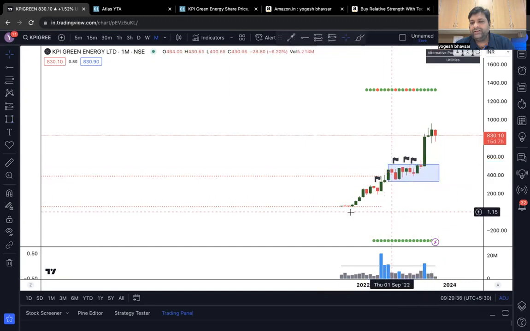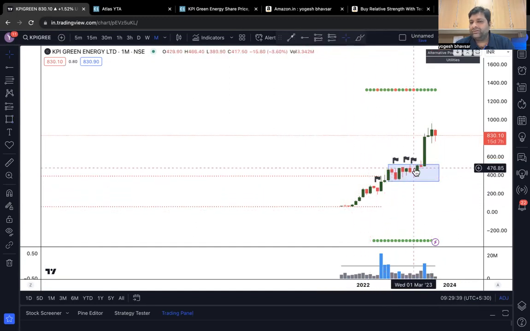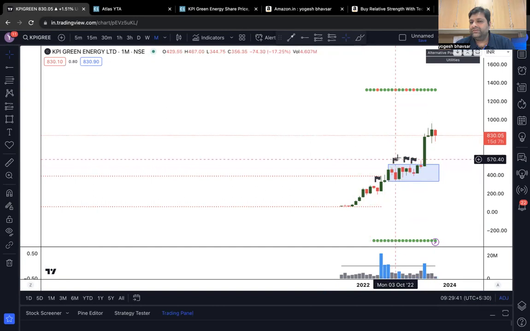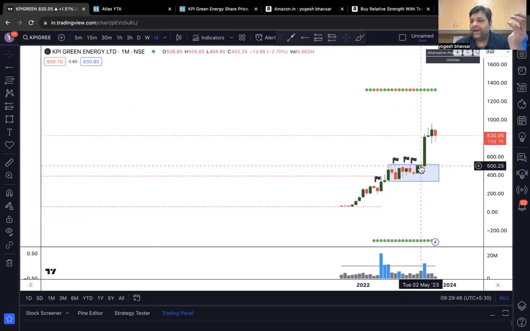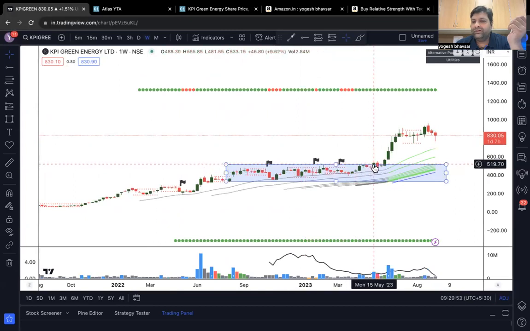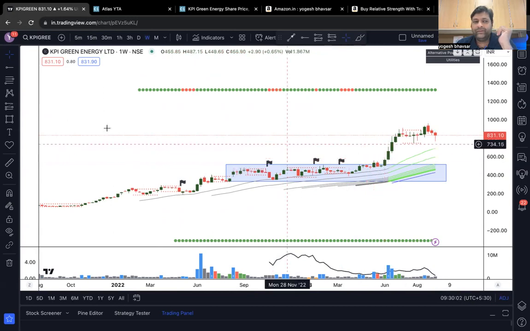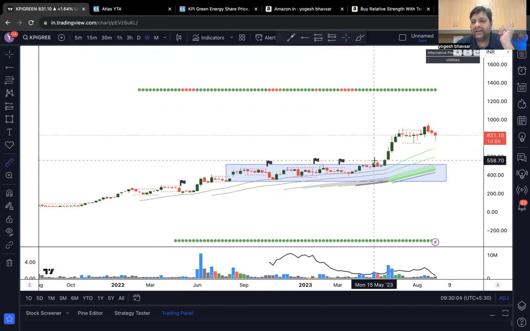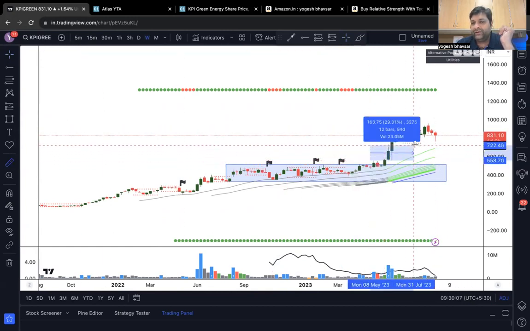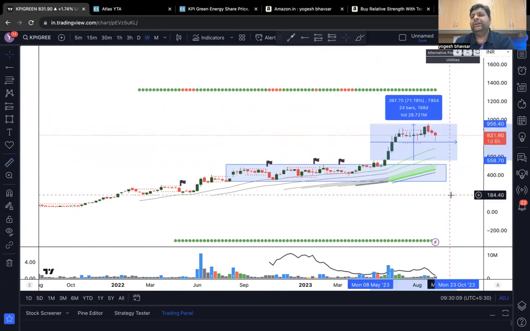Okay, now if you see, the trend is up. The stock was in consolidation for a lot of months, and we see a lot of black flags showing that there was pressure in the area of around 500 or something like that. And when that pressure area was given a breakout, can you see, 1, 2, 3 candles gave a breakout and the closing, and then the stock went above 560. You can see from this area, from the 560 breakout, the stock has gone up nearly 71%.